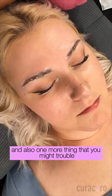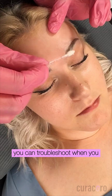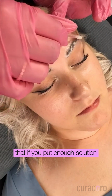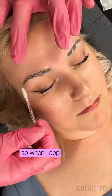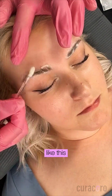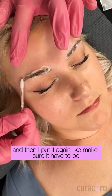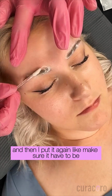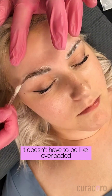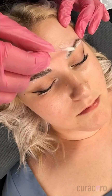And also one more thing that you can troubleshoot when you're doing lash lift and brow lamination for your client is whether you put enough solution. So when I apply, I like to go in the opposite direction like this to make sure it's going underneath the hair as well. And then I put it again, making sure there is enough solution. It doesn't have to overflow, but it's got to be thick enough to cover all the hair.